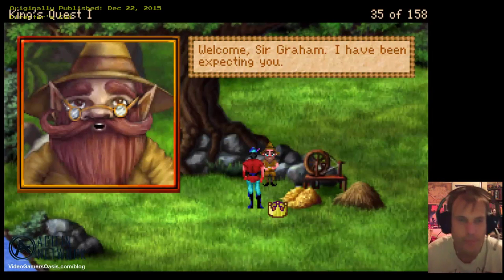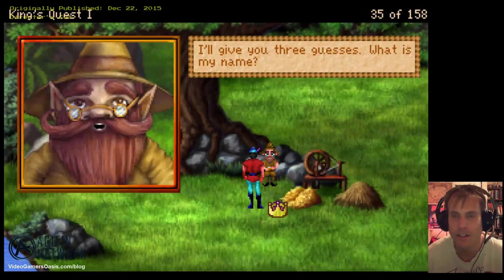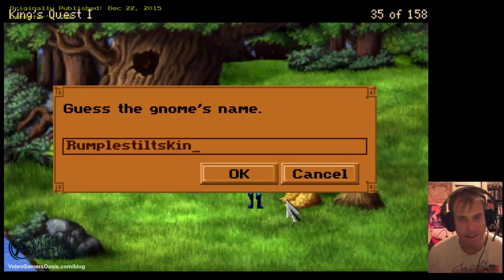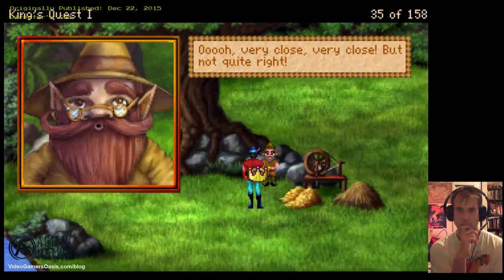Oh, yes. Okay. Riddle. All right. I know what it is. That's Rumple... Stiltskin. Let's see what happened. Oh. Oh.